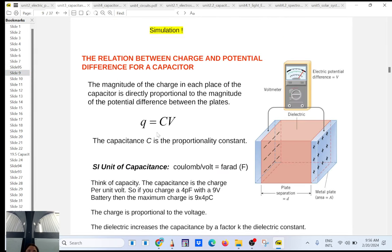Okay, so here is the equation. The capacitance, the unit is the farad, which means how much charge it can hold per unit volt. Okay, let's take an example.